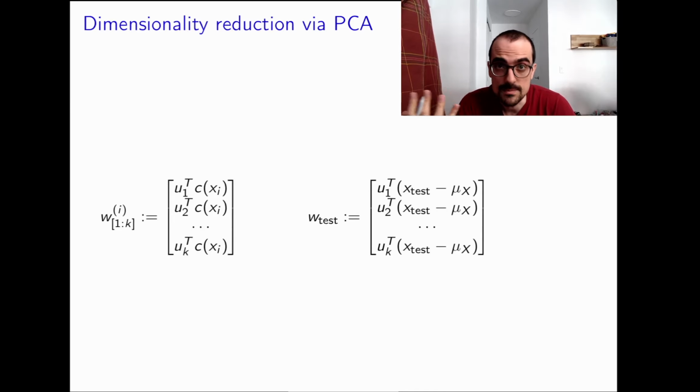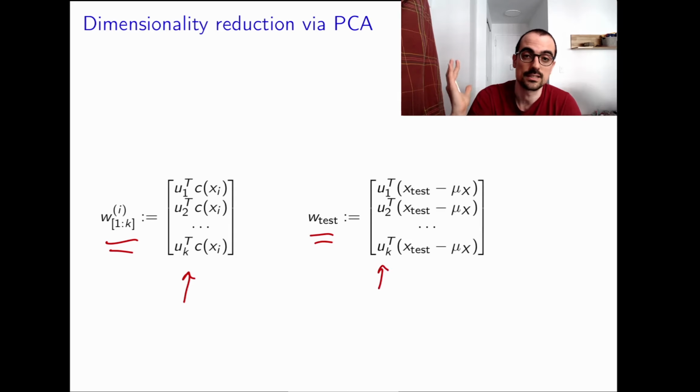So we would like to do dimensionality reduction. What are we going to do? We're going to take the covariance matrix, find the principal directions, find the principal components corresponding to each of the faces, and just choose k of them, the first k ones, because they capture the most variance. This is what I'm showing you here. We do that for every training point, and we also do that for the test image. Importantly, for the test image, we project onto the principal directions from the training set, right?